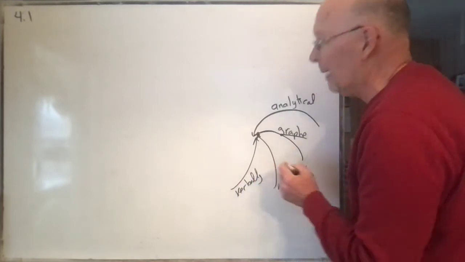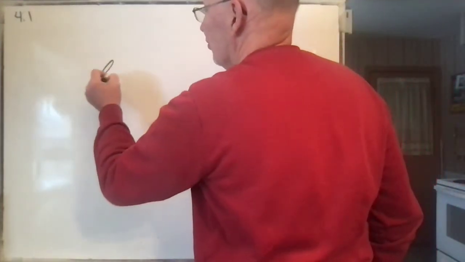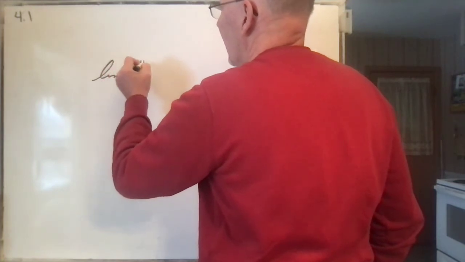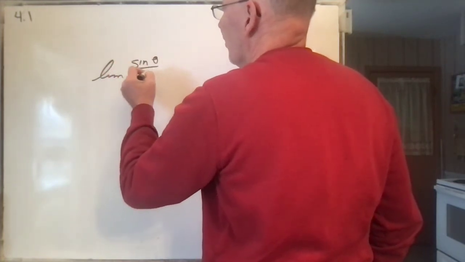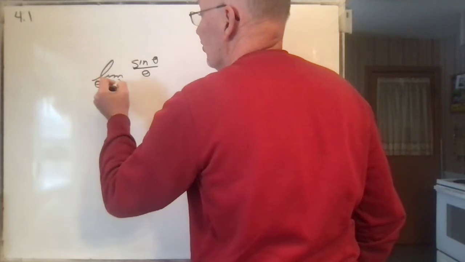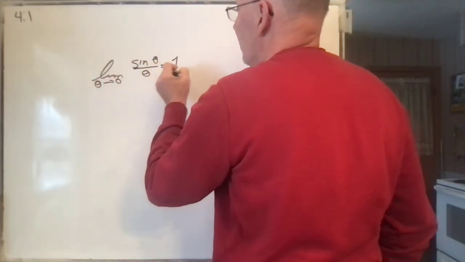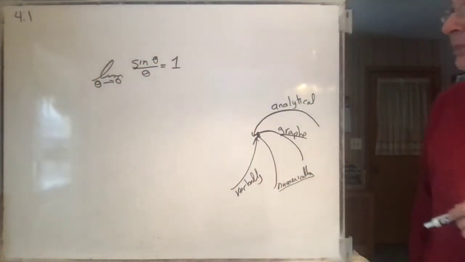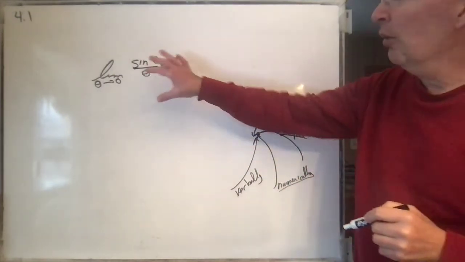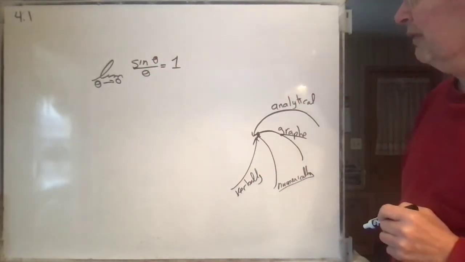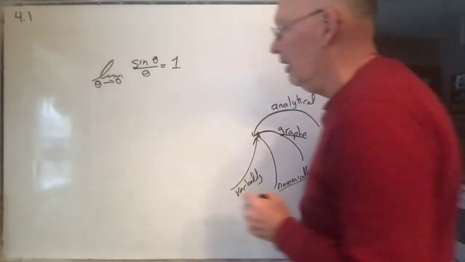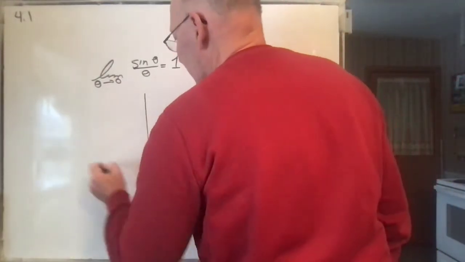So just as an example, when I teach my calculus students that the limit of the sine of theta over theta as theta goes to 0 is equal to 1, there are lots of ways you can do it. You can do it analytically by actually going through a proof. I won't even touch that one. That takes a little while. But another way is to think about it graphically.